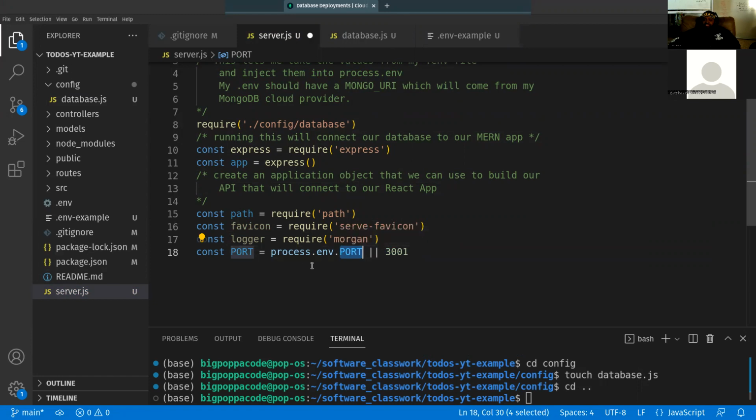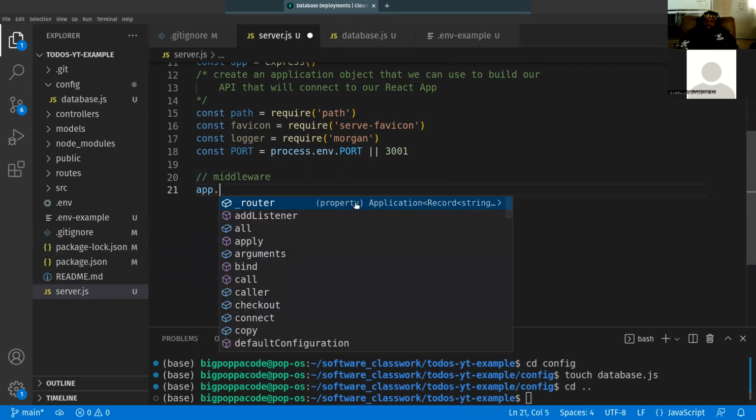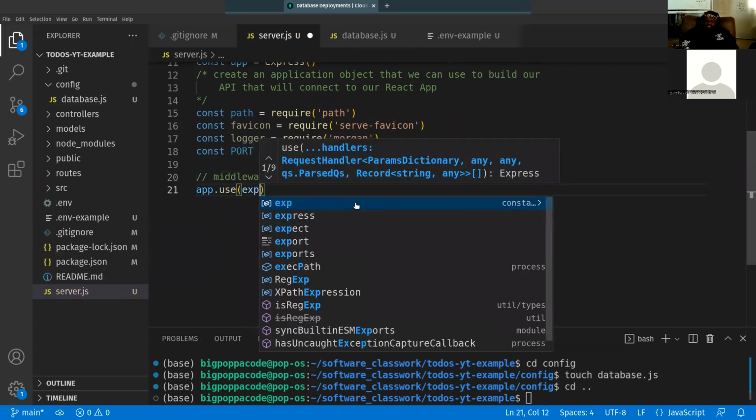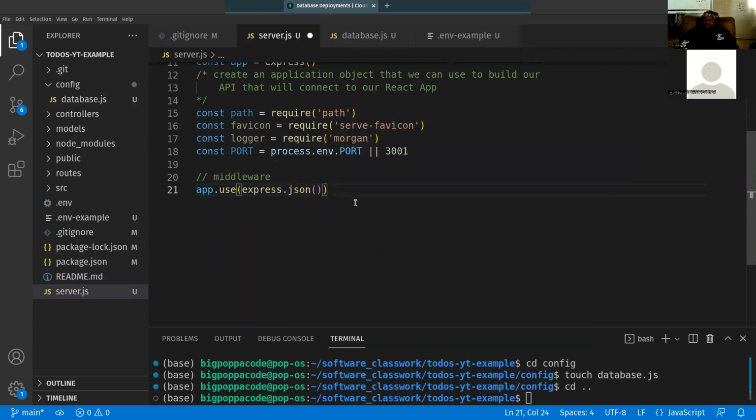And where we deploy this to will take care of this piece. So that's it there. And then we'll set up some middleware that we need in order to make our application run. So the most important middleware that you should never forget is express.json. We need that middleware in order for us to be able to parse the body of and receive JSON responses and store it inside of req.body so we can use it in our application. So that middleware is important for that to happen super early on.